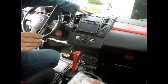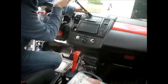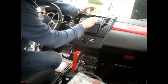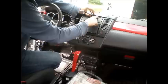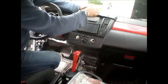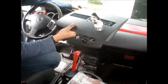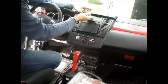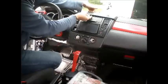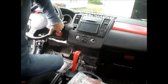Okay, so first thing I'm going to do, I'm going to take our pry bar. We're going to pop up on this panel. So you're going to shove the pry bar right in between here. Just be careful with it. You want to make sure you're not prying on the top of this piece, you're prying on the plastic that's underneath this. Just kind of get your fingers underneath it, and it comes right up, just like that. Sometimes I'll get my fingers underneath it and then grab right onto the vents here and just give it a yank, and that'll pull it right out. So there's that.